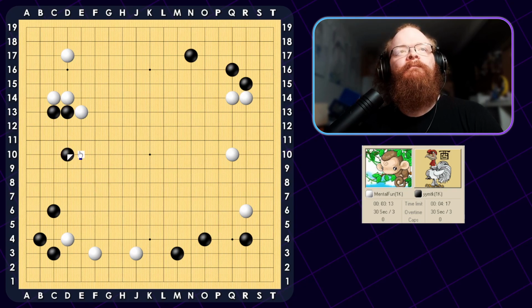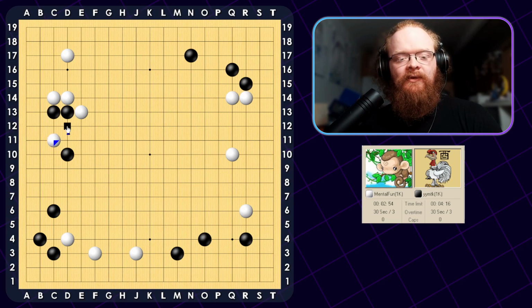Oh, so in this case, if I Hane here, he could fix his shape. So we want to try to use his shape a little bit if we can. He played 2 spaces away, which is a little bit too far. So I could play this move here. If he blocks, then I can come underneath. So this is sort of one of the vital points of this shape here.